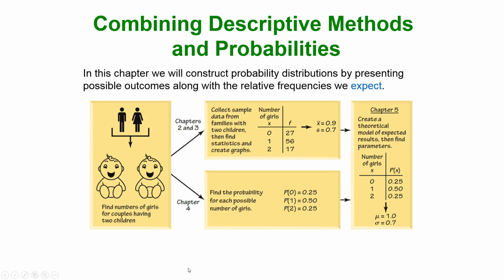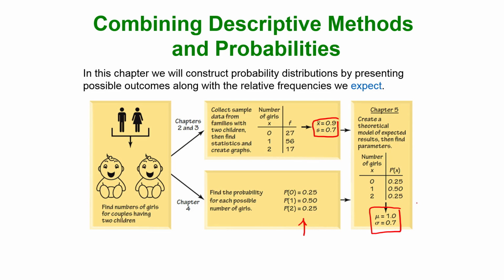Big difference. You should get similar outcomes, but in chapters 2 and 3, we were looking at actual data sets where we actually collected the data, and usually the data in your data set is not going to end up aligning perfectly with your theoretical probability. So you're going to see that, for example, here, the mean of the sample data was 0.9, but mu, the mean of the population based on the theoretical probability, turns out to be 1. But it's going to be very, very close.